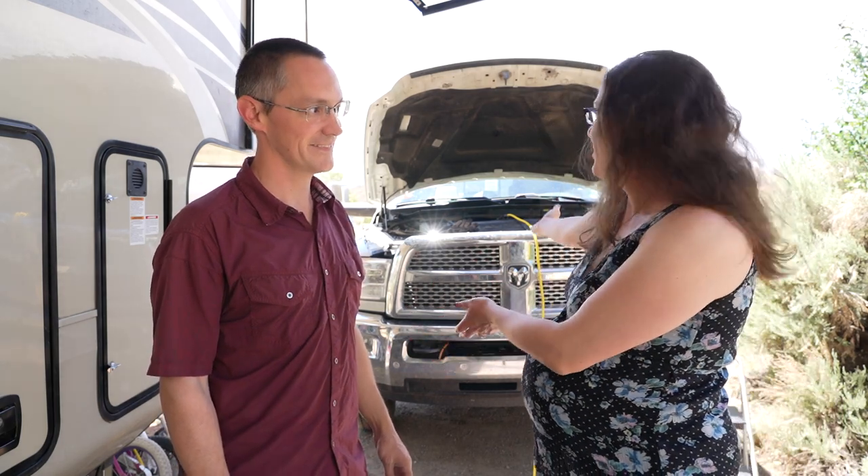This is our one mode of transportation to both tow the RV and to get around. In the past, when we've had to take the truck in or have it be out of commission, we've rented a car. We thought about that, but then we thought, hey, we've spent so much money on this thing in the first place — we want to try to not spend any more money if we can. There is a little bit of risk in that, I suppose. And if something were to happen, we don't have a vehicle that works.